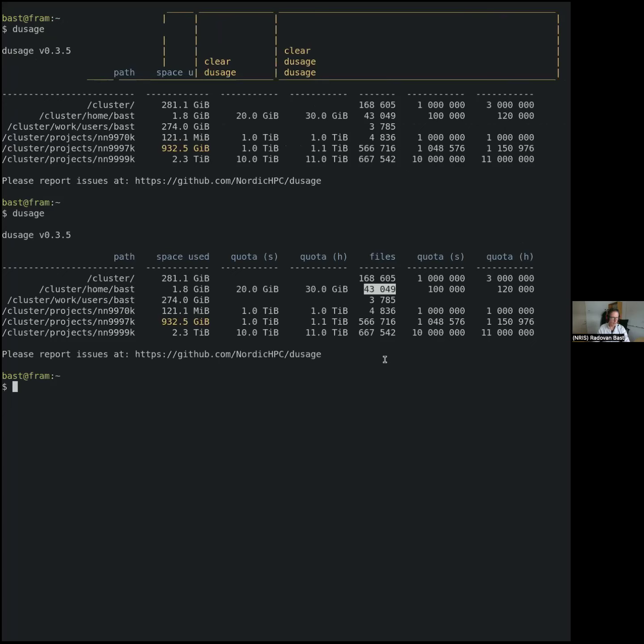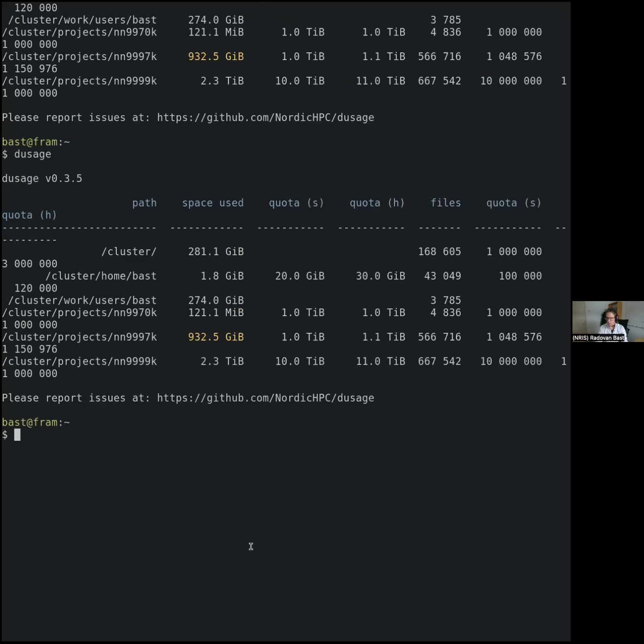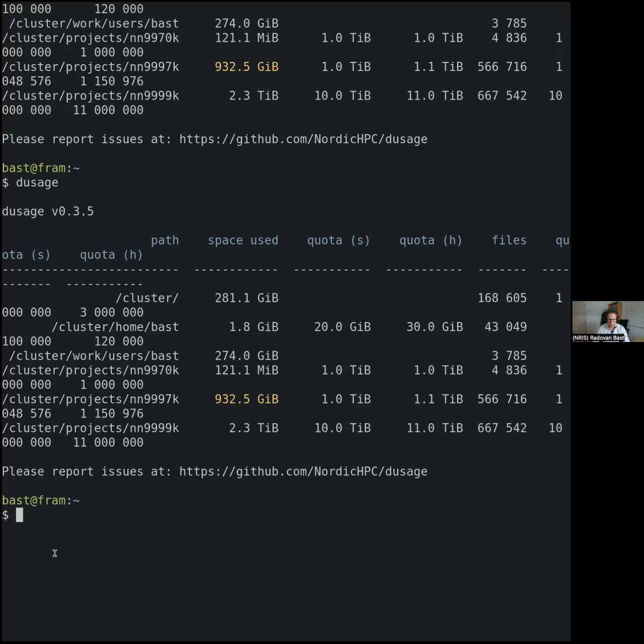And in Unix, we call them inodes. And it's not exactly the same thing, but it's approximately the same thing. And maybe just to tell you what an inode is, I will switch the screen to a Wikipedia page, just for fun. And then I will switch back to the terminal.